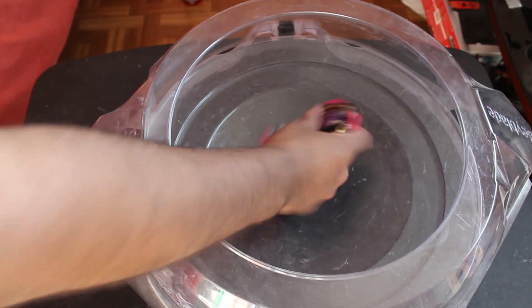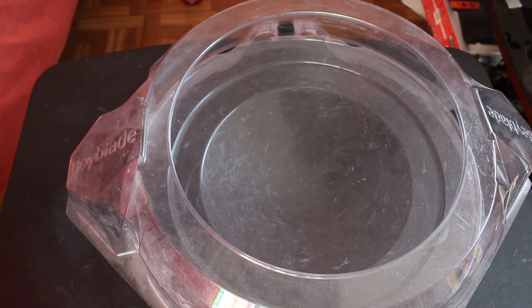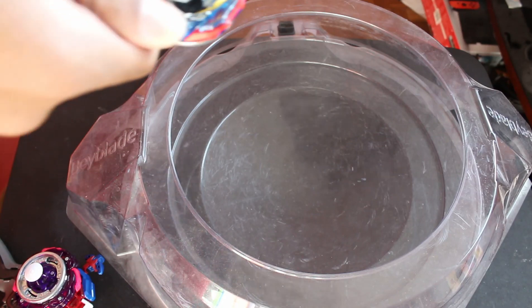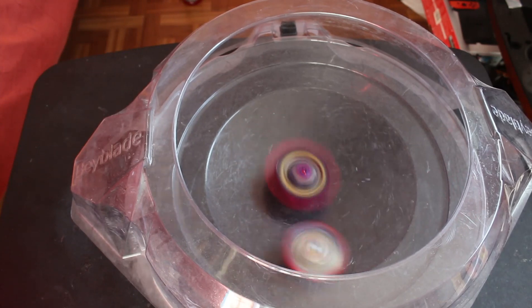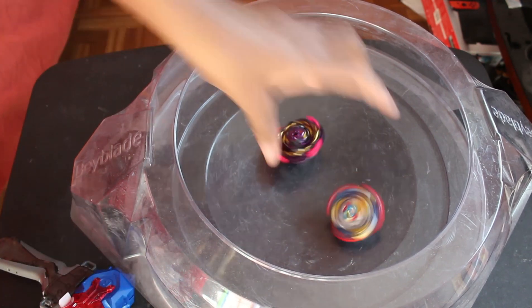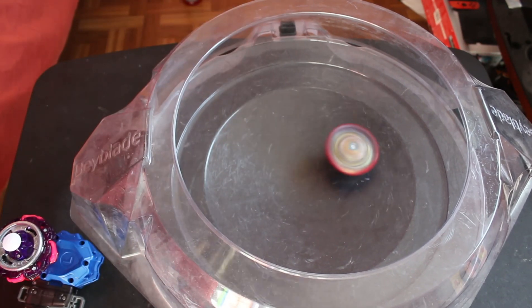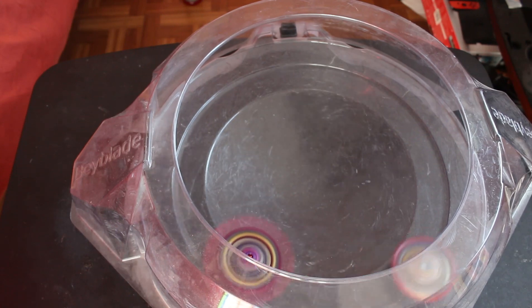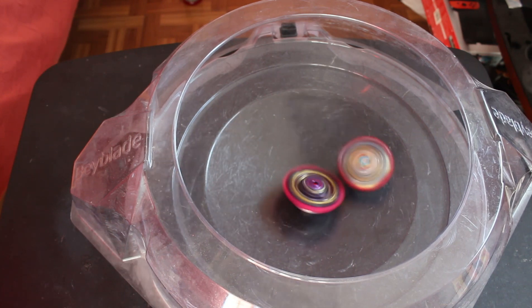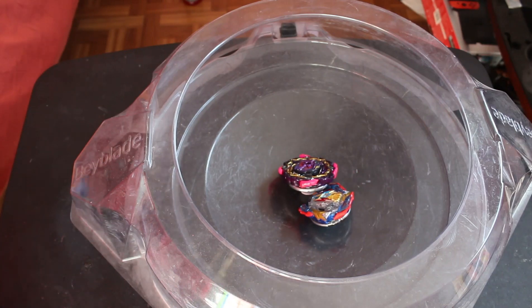Oh, this is getting pounded! Yeah, Valkyrie is pounding it — Lucifer actually got the win! That means we've got to do another round. I didn't actually expect that. These battles are actually pretty crazy. For the most part they're predictable, but the way Lucifer moves is so weird. Sometimes they attack right under the barrier, which makes you think — oh my goodness, this is the worst shield ever. But it's so cool. It has to do something with the stadium — I think the dip is so low in this stadium that it attacks right underneath. We might have to try this in a different type of stadium. Oh, it got blasted away by Valkyrie. Valkyrie just smashed it — and Valkyrie is going to take this one as well. Yeah, that was expected. The first one was kind of a weird fluke.